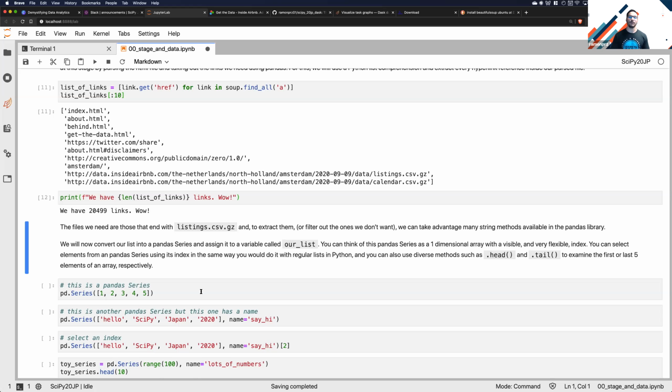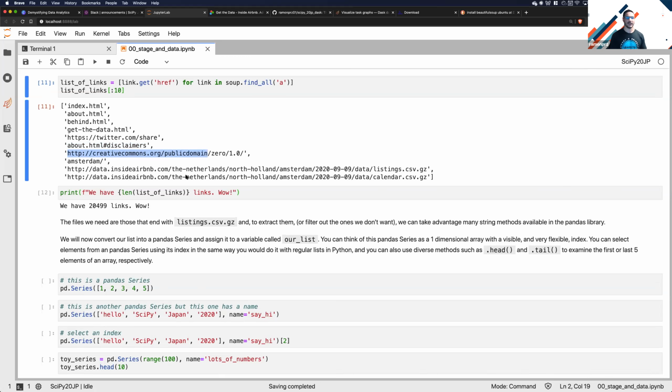Let's see if we can prune that down a bit more, because as you can tell up here, not every single link we grab is actually useful for our purposes of getting the data. If we were to use all of the data in Airbnb, which I believe amounts to 160 gigs for the decompressed listings, it would take quite a bit of time, and we definitely don't want all of these links.